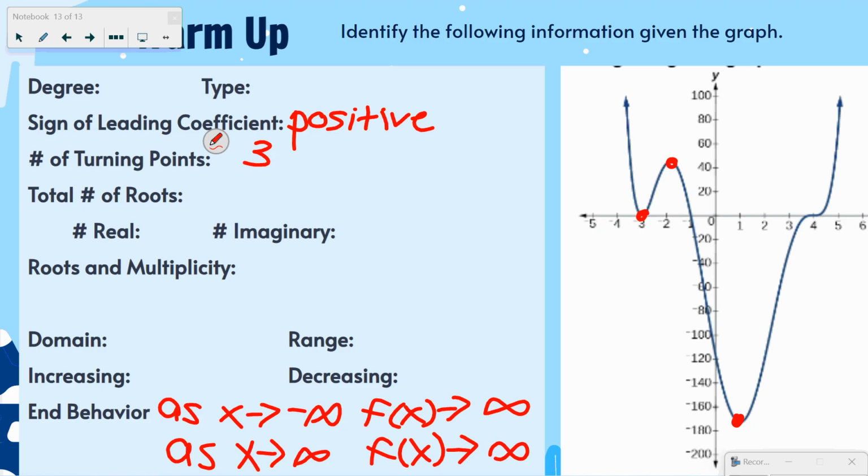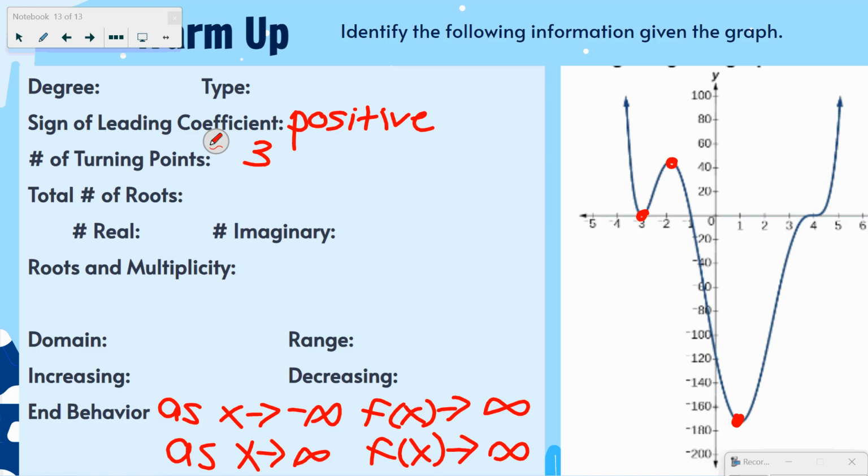Usually that's going to help us figure out our degree. Yeah, but before I say my degree, I want to also look at the roots, because my number of roots should match my degree. And where should I look to find my roots? On the x-axis, those are going to be my what type of roots? Which kind? The real ones, yes. Because I can really see them, right?